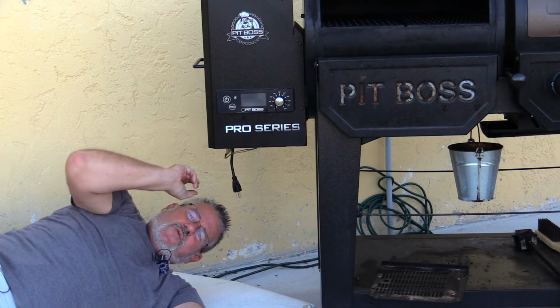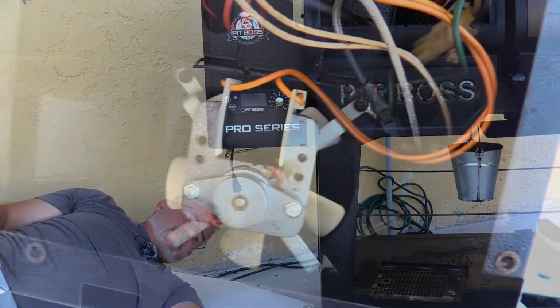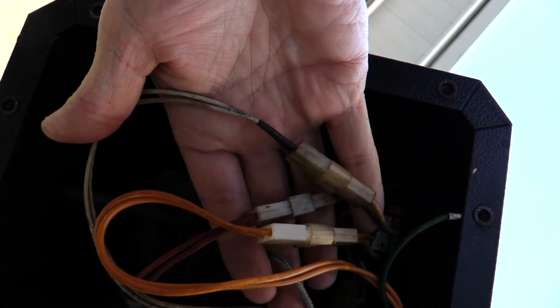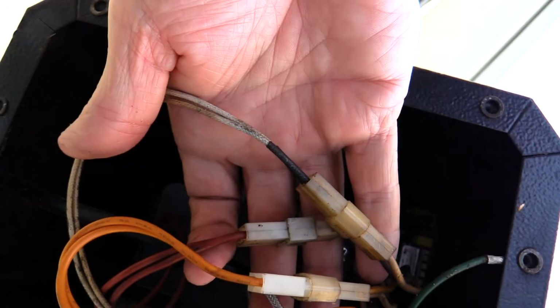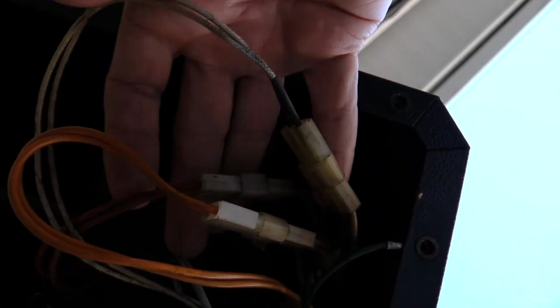I'm going to show you what it looks like in here and which ones we need to unplug. You can see our fan here, right? We want to make sure we unplug that. That's going to be this orange plug right here. We want to unplug all 3 of these plugs. The orange one is for the fan, the red one is for the auger motor, and this white one is for either the thermometer or heating element. I don't recall which. So we're going to unplug each of those.